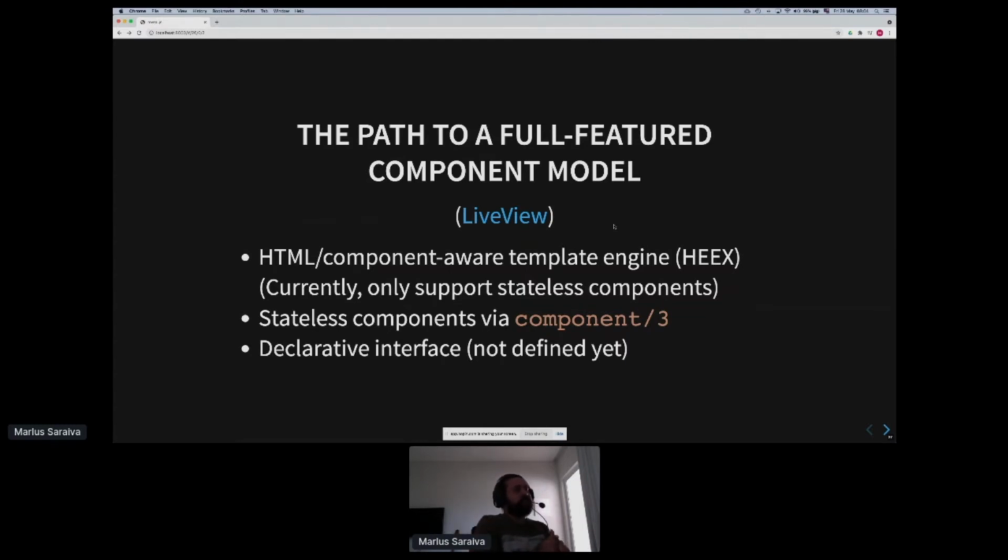Bringing that component model to LiveView is an effort that's going to take some time, but I think the most important aspects, the component macro along with the template engine, were the two main blockers. So now there's a big chance that we can evolve much faster. The declarative interface will come eventually, so you can have the benefits that we can already have in Surface.